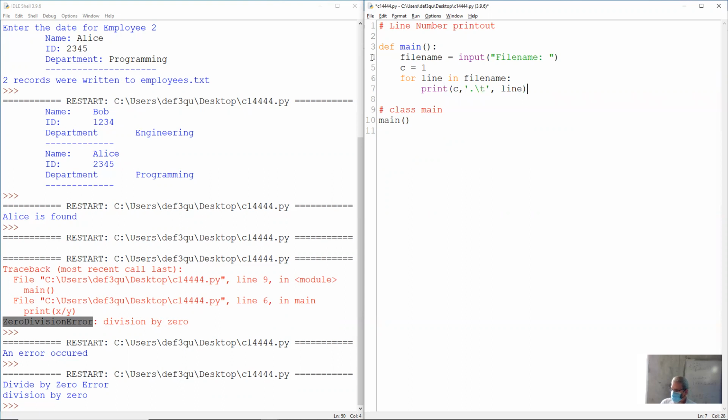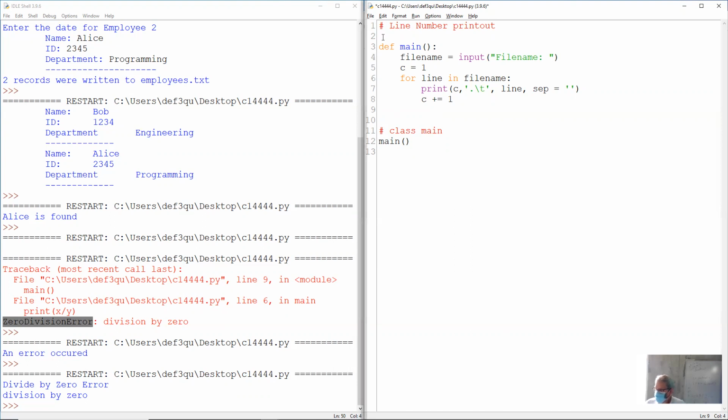I want my separator equal to nothing, so it's going to put the number and the dot next to each other without a space. And then I can do my C plus equals 1, or C equals C plus 1. So that should work okay, right?